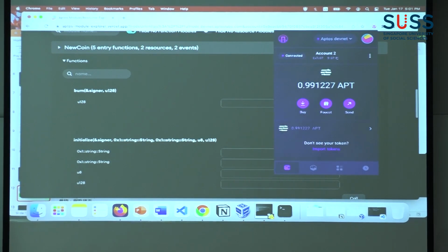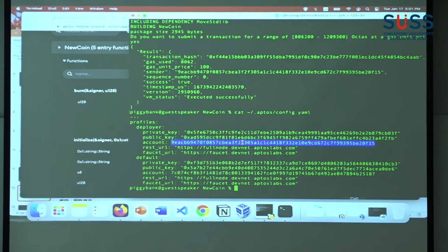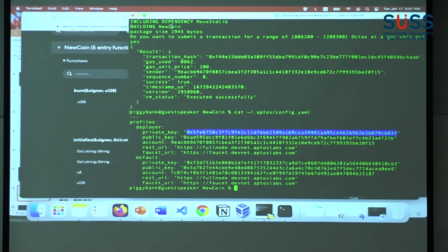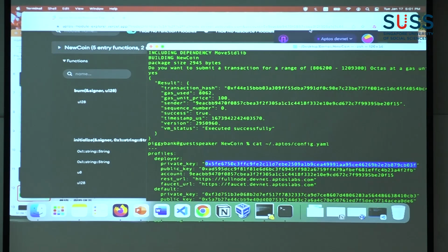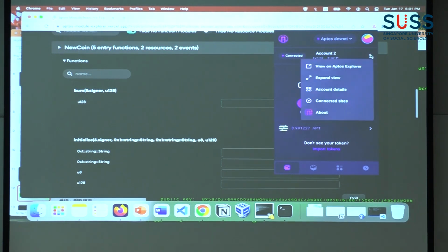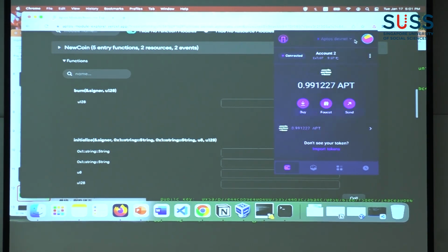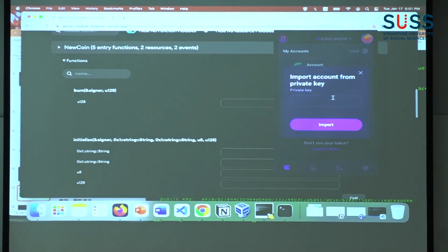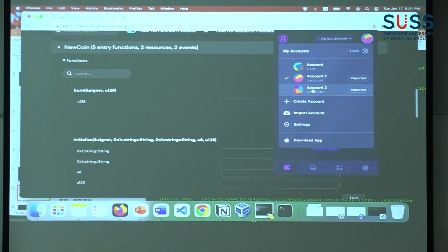And I need to import my account because this is a new account called deployer. So I use my private key to import it into this web wallet. I say import account, and I copy paste my private key. So this account is imported.